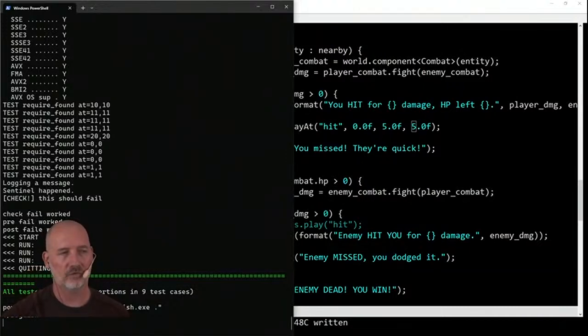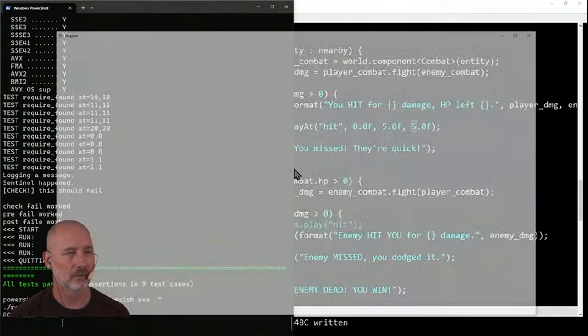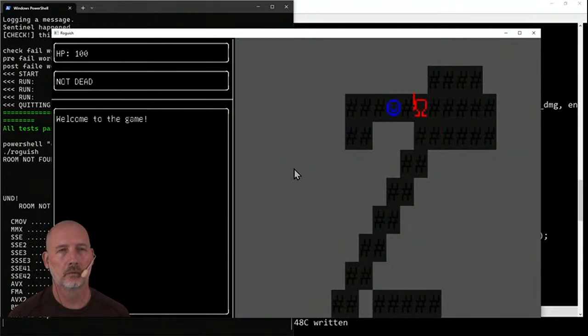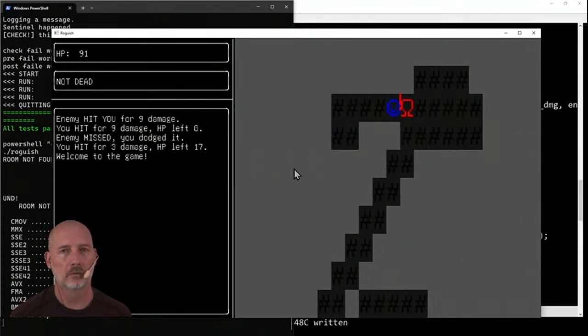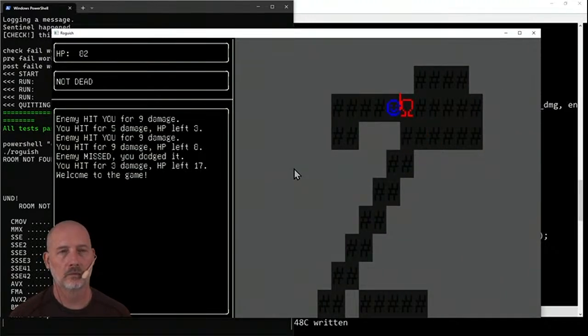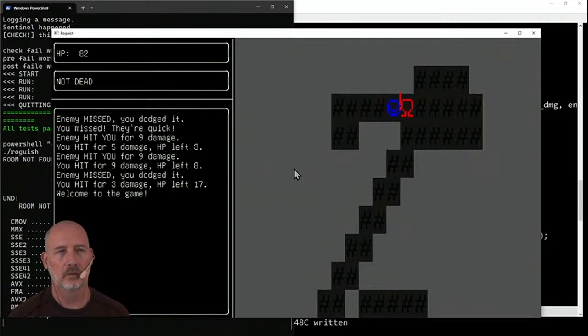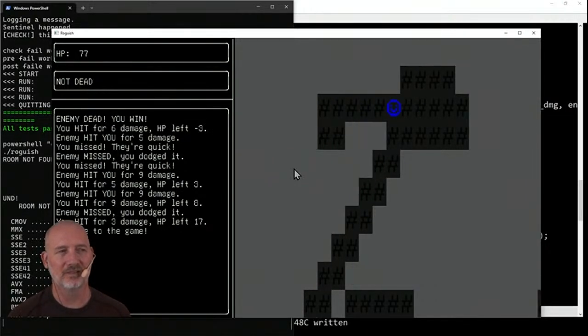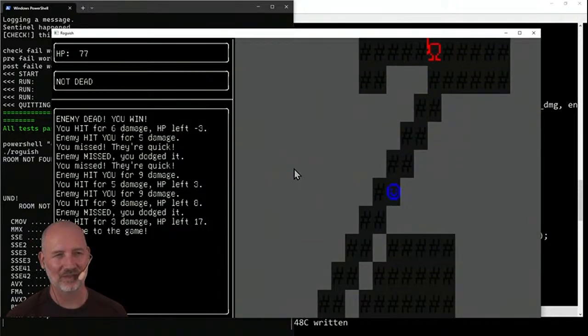Or is a positive Y more down this way? Huh. That makes no sense. All right, I have to read up on OpenGL again.